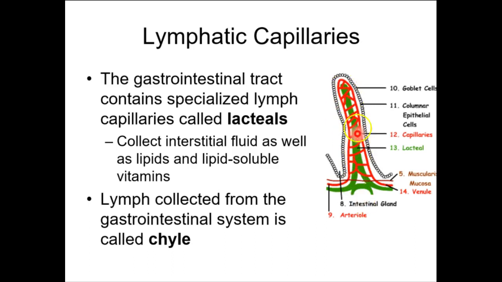They're actually going to have the job of absorbing fat from the things that we eat and carrying that to the liver. So that's going to become more important as we get into the digestive system. So interstitial fluid as well as lipids and lipid-soluble vitamins. Lipids are fats, fatty acids. And that fatty substance that you pick up from the GI tract, we're going to call that chyle, C-H-Y-L-E, chyle. Not a person named Kyle, it's just called chyle.